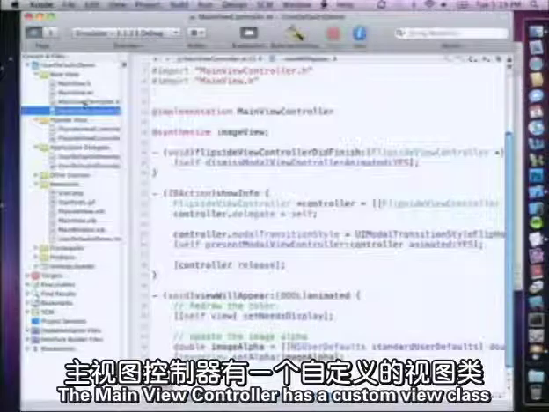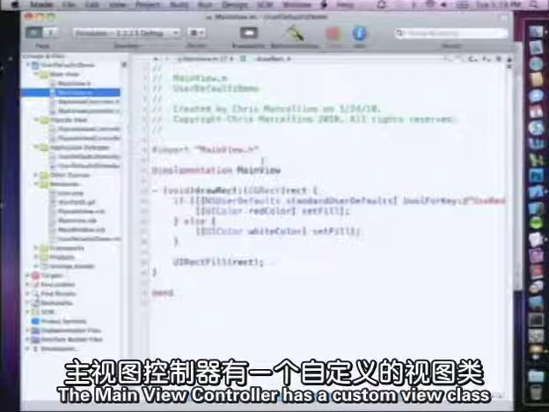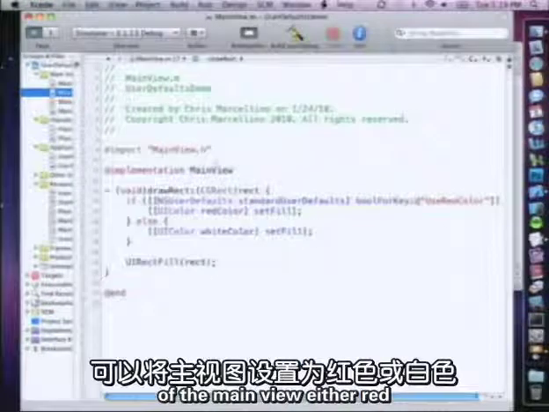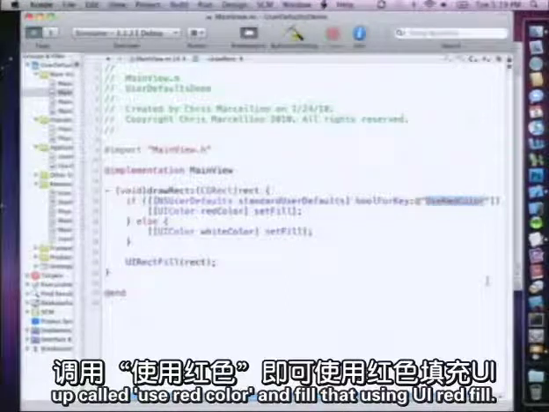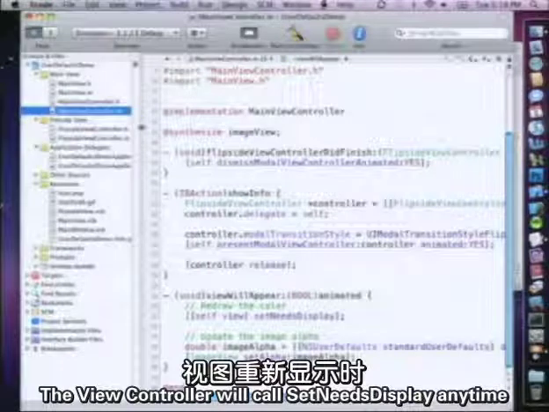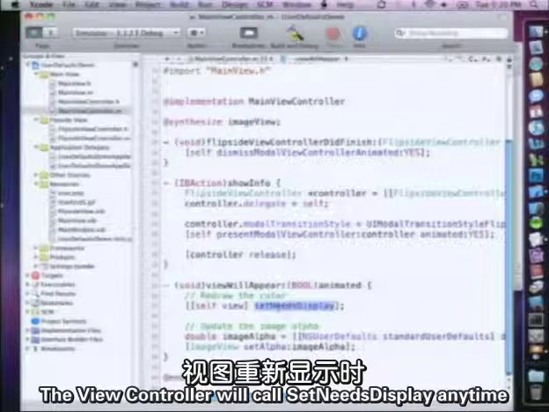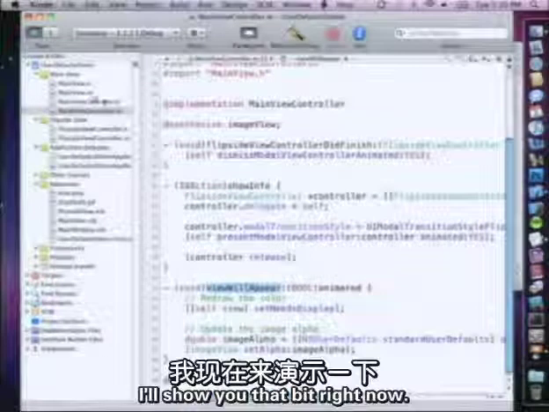The main view controller has a custom view class with a drawRect method, which will set the color of the main view either red or white, depending on a user default key that I made up called useRedColor, and fill that using UIRectFill. The view controller will call setNeedsDisplay anytime that view is going to reappear. And yeah, I'll show you that bit right now.